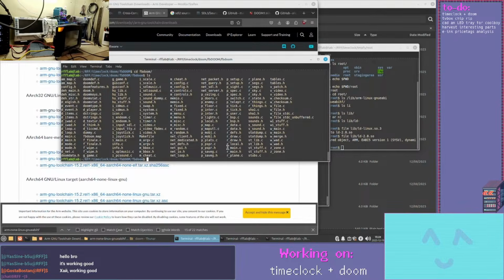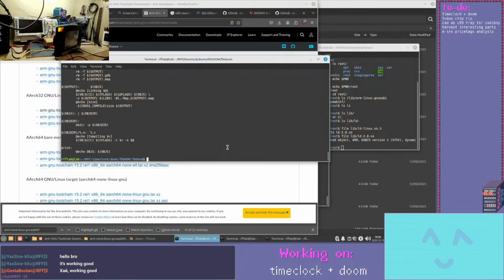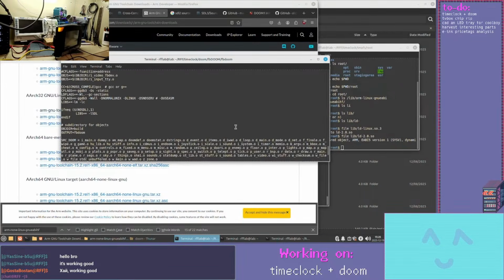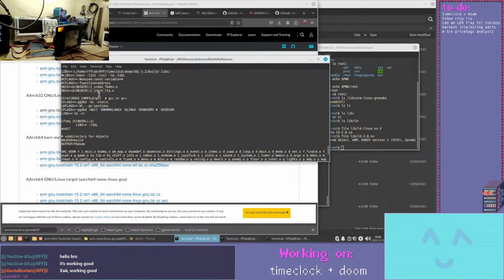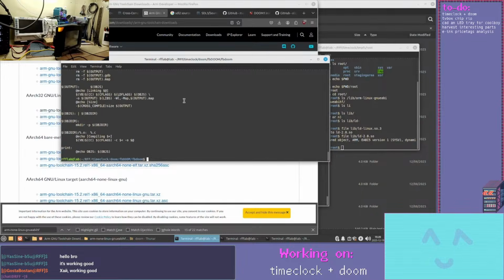Yeah, pretty sure I just... oh, you know what it is? Is it cross-compiler and not cross-compile? No, it is cross-compile. Okay.